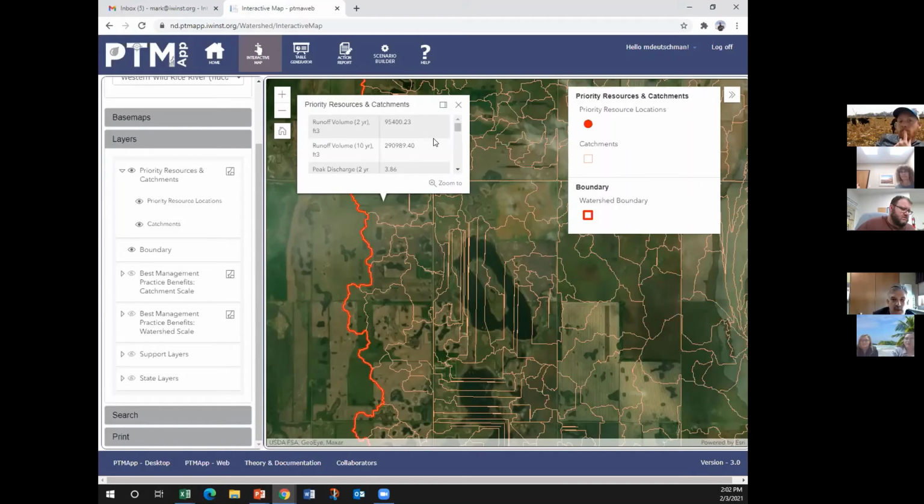So what I'm showing you here essentially is a series of boxes that is associated with this particular catchment. And typically the kind of information is the size, how big is it, information about water, what's the runoff volume or the peak flow rate off of that particular area. And then as Dustin was asking, what are these numbers here, the sediment delivery to the catchment?